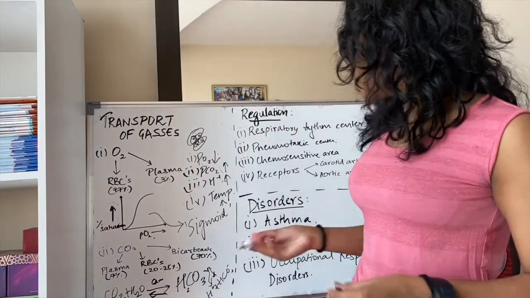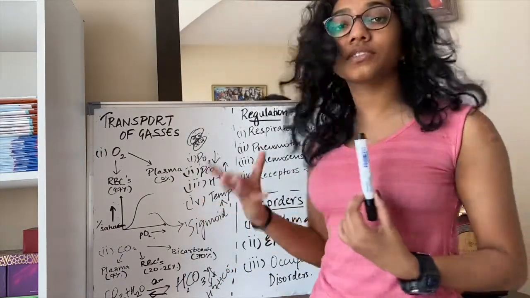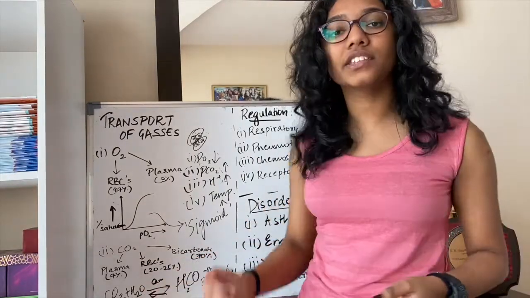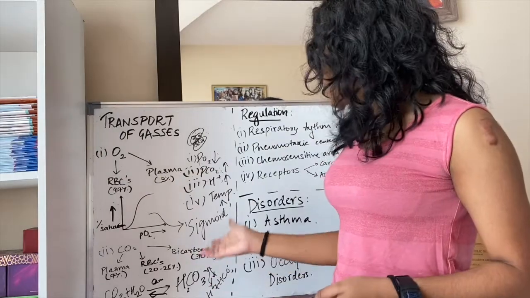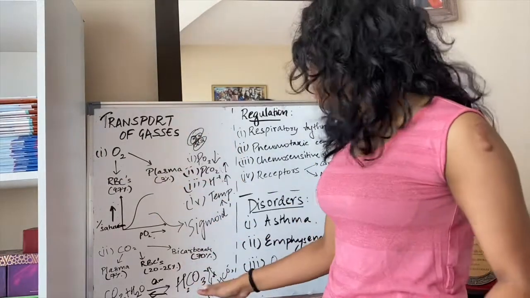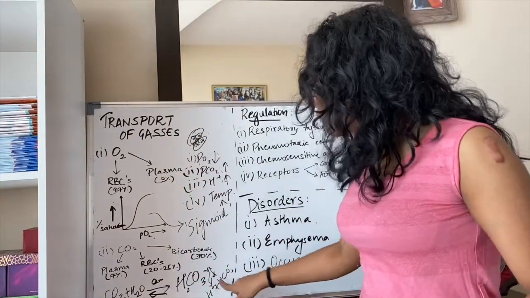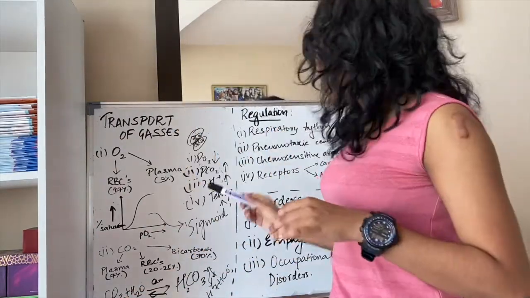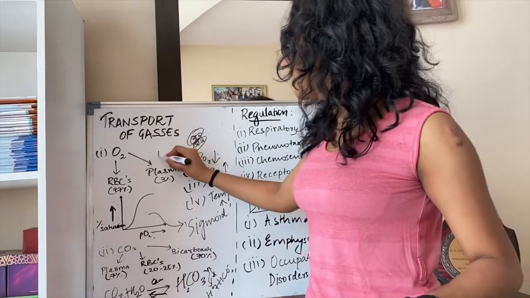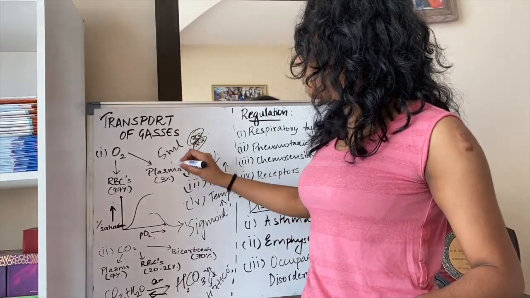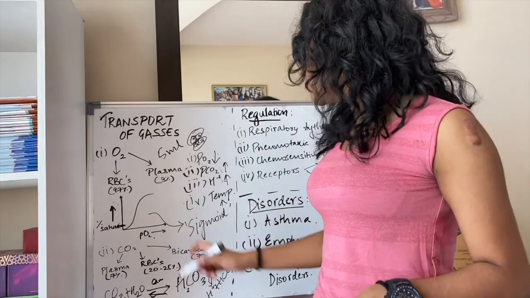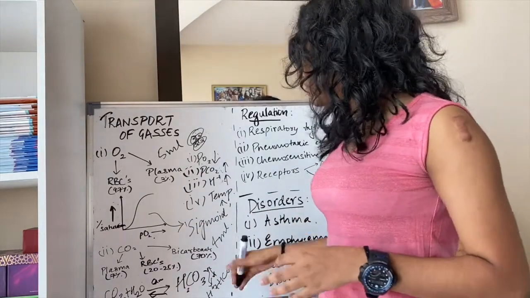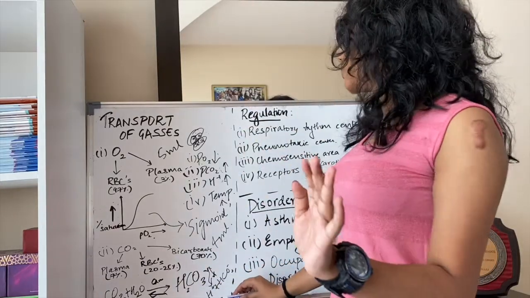Just make sure that it's a reversible reaction. So what happens in the tissues is the carbon dioxide which is released from the tissues binds with water and forms this bicarbonate ion, and it's transported to the lungs. And in the lungs, it undergoes the same process in reverse, because it's a reversible process. So this forms back carbon dioxide, and from there carbon dioxide is released to the outer atmosphere. And as for oxygen, about 5 ml is transported per 100 ml of blood. Similarly, carbon dioxide 4 ml is transported per 100 ml of blood. So this is the transport of gases.